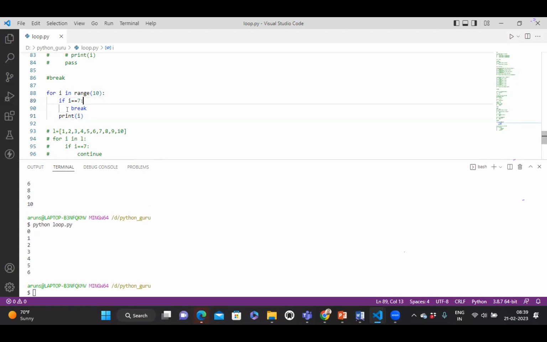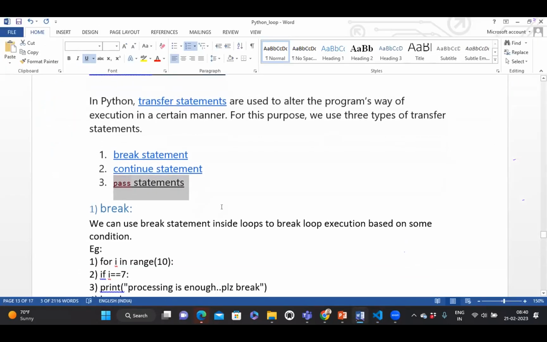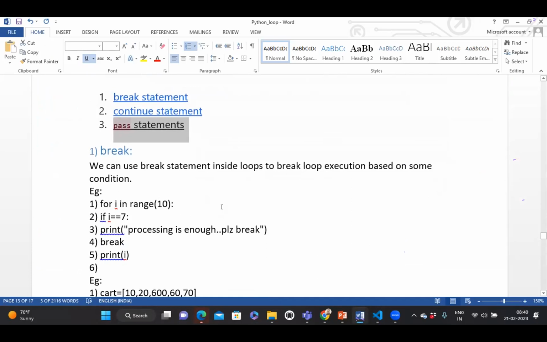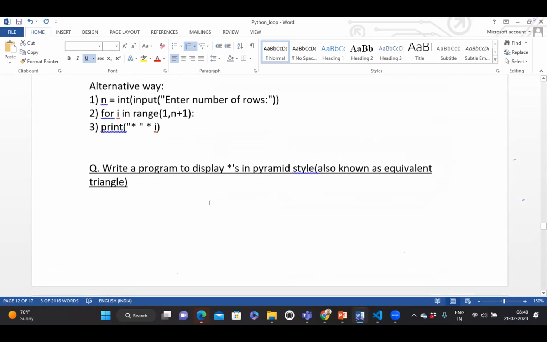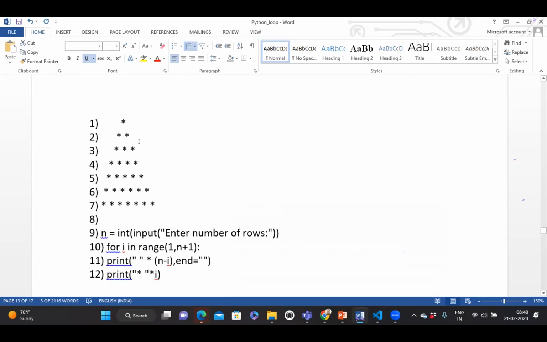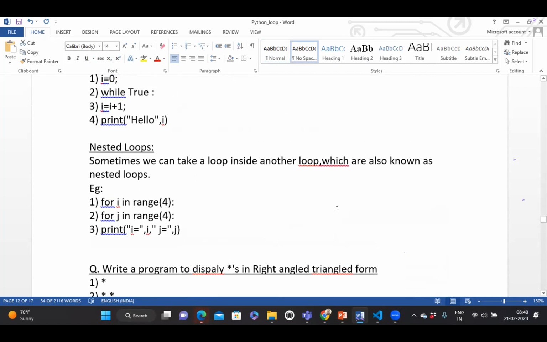I hope you understand this topic. Any doubt, all of you? I'll share some questions, try to solve them. So this is the topic today, and it is very important, so try to do it. This is the question I'll give you: how to print a star pattern using this for loop. I'll share this question, you can try to do it.